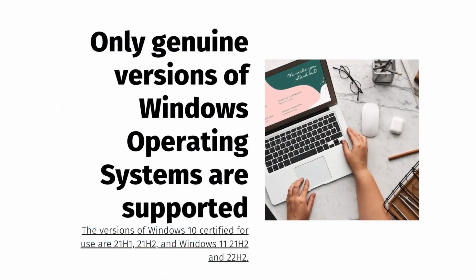Okay, only genuine versions of Windows operating systems are supported. The versions of Windows 10 certified for use are 21H1, 21H2, and Windows 11, 21H2, and 22H2. So, bawal ang pirated. Only genuine versions of operating systems are supported. Ingat-ingat na lang.